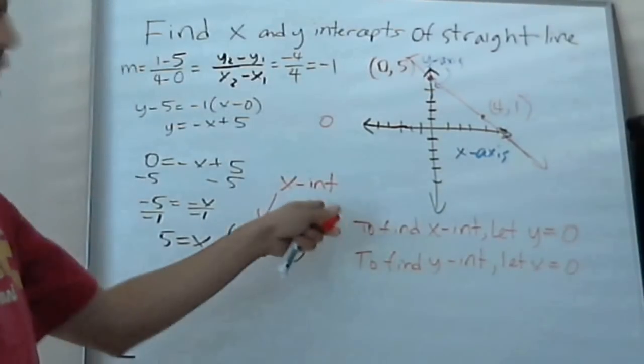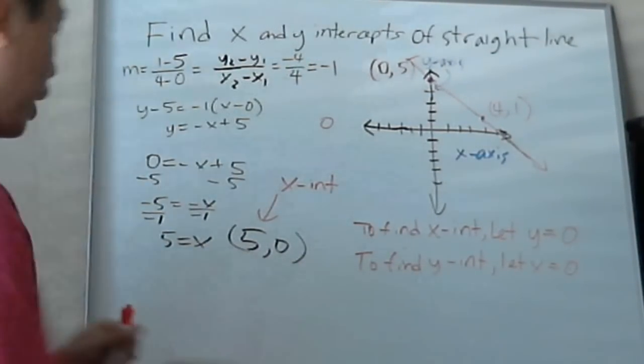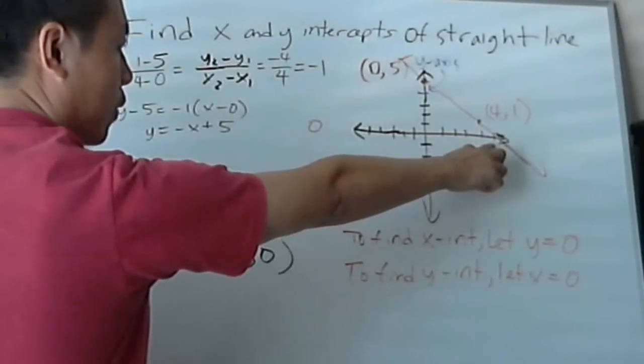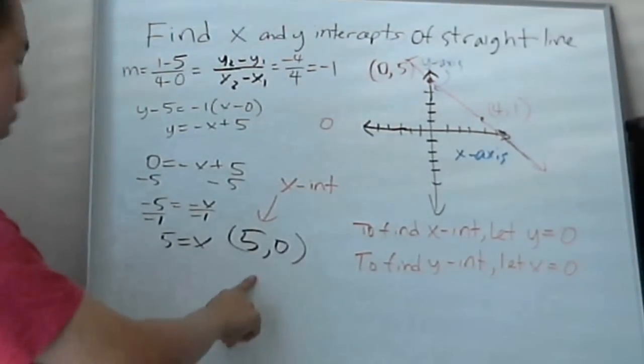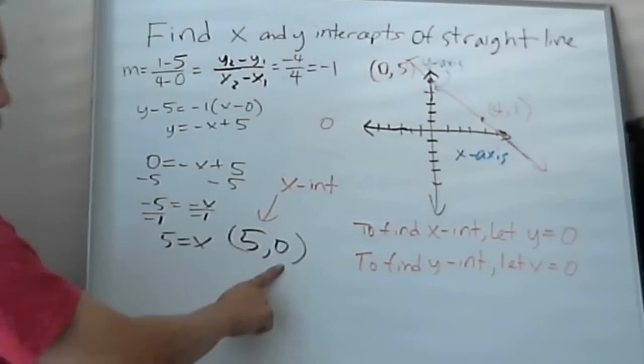I'll label x-ins as the same thing, x-intercept, and y-ins is y-intercept, just running a short form. So x-intercept will cross at 5, 0. Right here is where it crosses, 5, 0. That's the x-intercept because you solved x is equal to 5, so x is 5. But you know if you cross the x-intercept, you're going to get a 0.